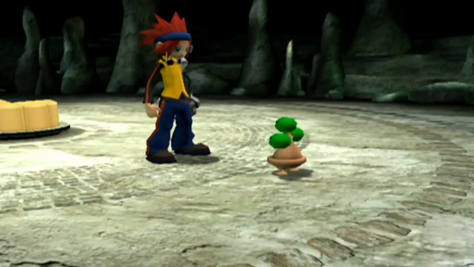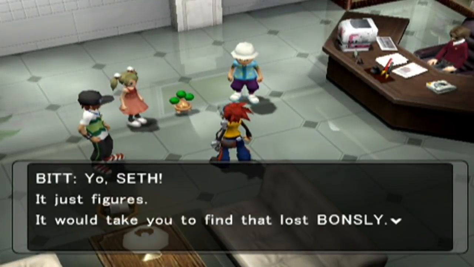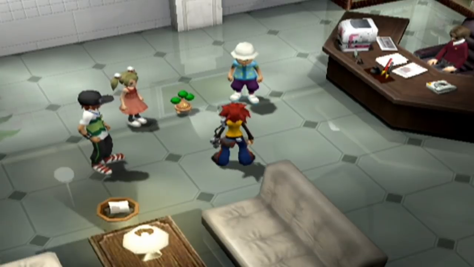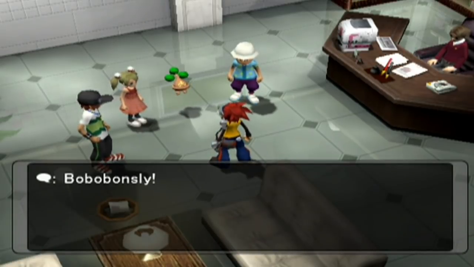Hey, Bonsly actually came up to us this time. So, we've got Bonsly with us. And we automatically return it to its owner. We can't just decide to go and take it off for like, oh look, it's a new Pokemon experiments or something. Nope, that's too horrifying to think of. Apparently, ONBS's resources aren't as good as just a spot monitor. I might want to keep checking out the spots though, because there is one thing that can happen there that I haven't shown yet. And it also involves a Gen 4 Pokemon.